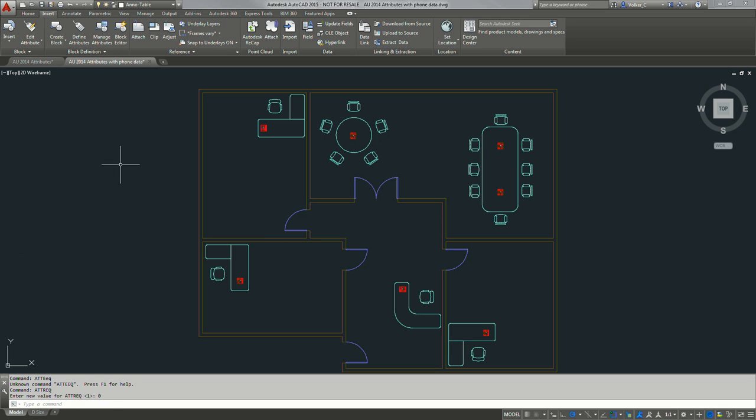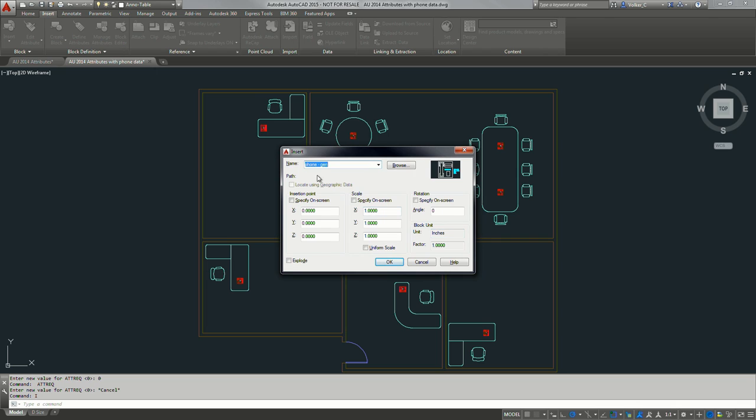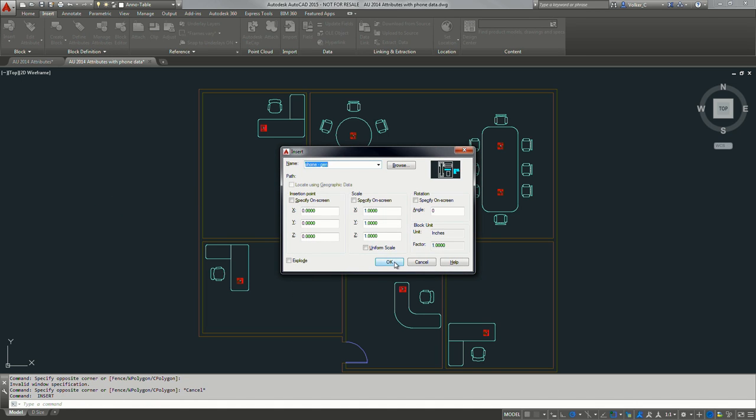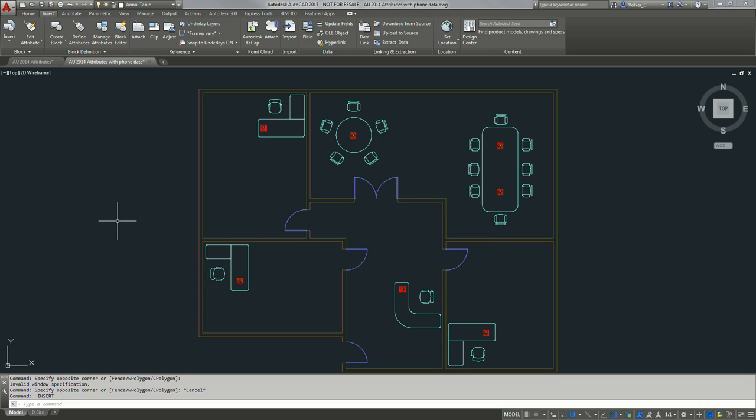And then I'm going to go ahead and insert that block. So I turned that to 0. There we go. All right. And now let's go ahead and use the insert command. And that's still on phone gen. Thank you. I'm going to go ahead and insert that. And we'll pick a spot here. Oops. There we go. Yeah. Oh, it's 0, 0. Thank you.